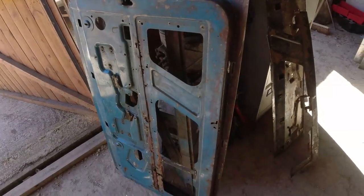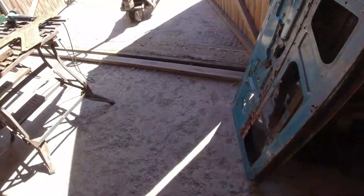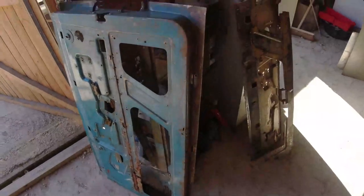Cocky, nil. If I was going absolutely berserk, I could even use sections of this bottom piece here to weld splice bits in. Because bits of it aren't horrific, but to be honest, I probably won't. I'll just make up sections, fold them in. Oh yes.